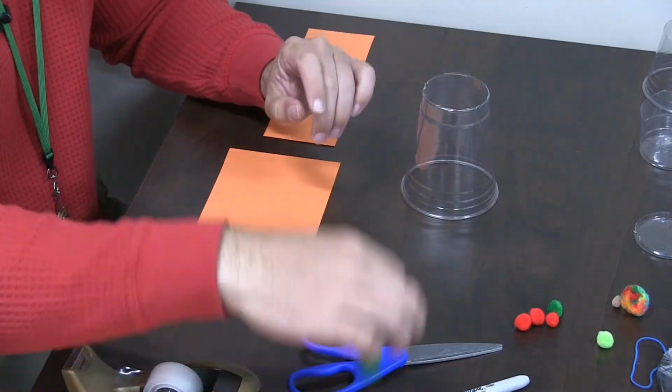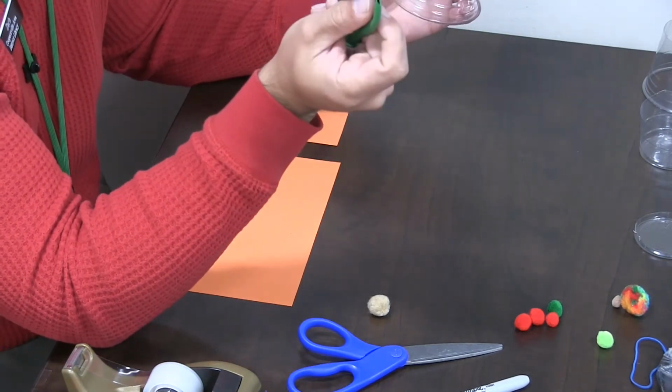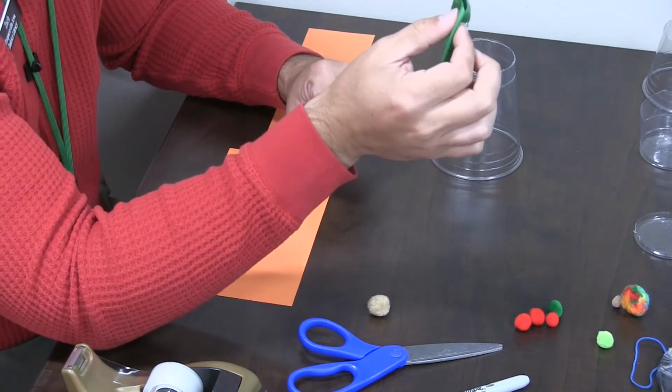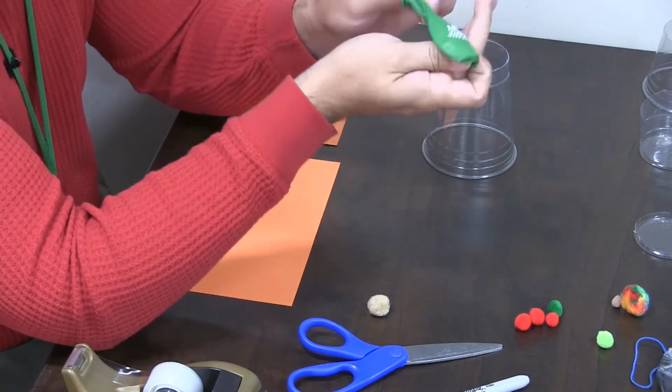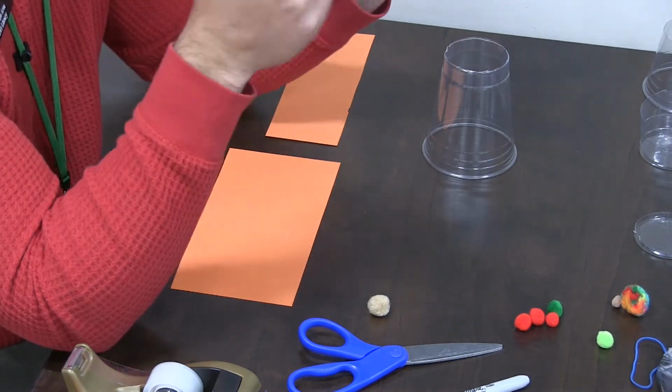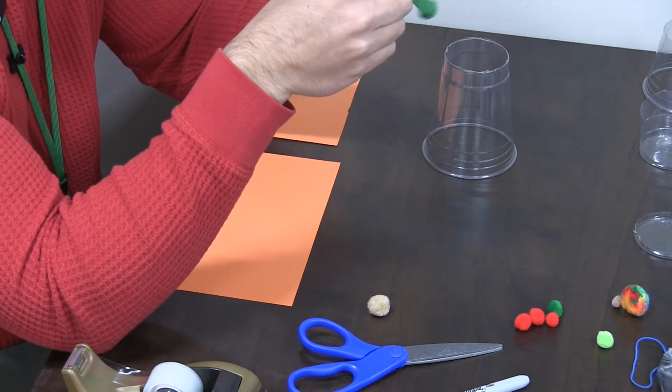The next thing that you need is a balloon. Now to keep the time of the video down so it's quick for you guys, I've already cut the top of my balloon off so that it can fit around the cup. You don't want to use the bottom because it's not stretchy enough. So you cut off the top. Now I'll go ahead and just cut maybe a little bit more off.